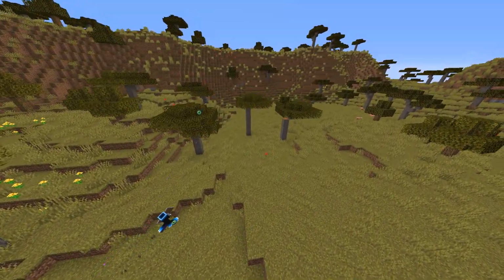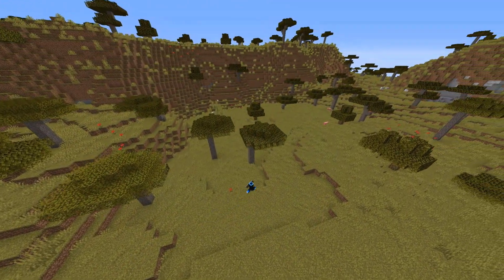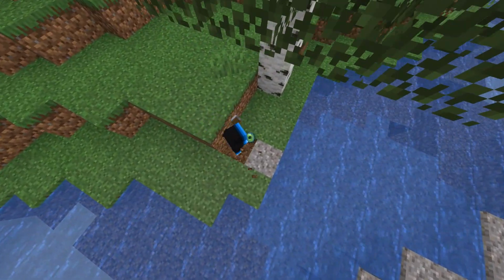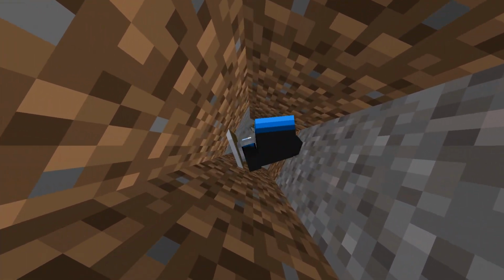Now your priority is looking for a stronghold, which can be done by throwing an eye of ender and following the direction in which it goes when thrown. Strongholds normally generate within about 2,000 blocks of spawn. Once you are in the stronghold, find the end portal room and put all of your eyes of ender in the slots in the frame.